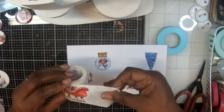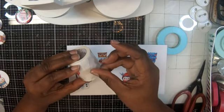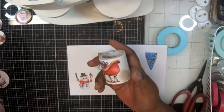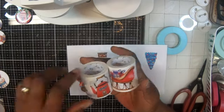Alright, so let me roll this back up. Rip it off a little bit. And then I'm gonna put this. This was the best way for me, I think, to keep it closed. Y'all remember all my rolls. So I've taken some from each one and put them on the paper.